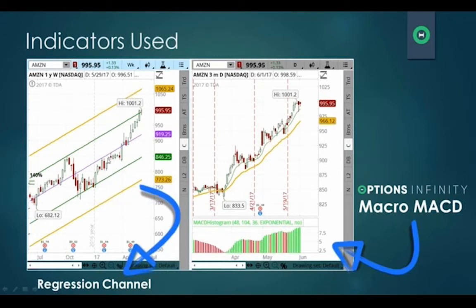Okay, usually only about 66% of the time will it go outside of the boundaries of the +1 and the -1. 95% are contained within the +2 and -2. This is the casing of the sausage, and this is the meat. If the meat gets close to squeezing out, you know that it's going to revert back to the mean. You know it does. Time and time it does this again.